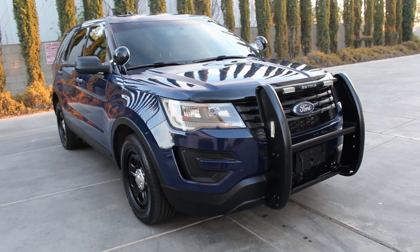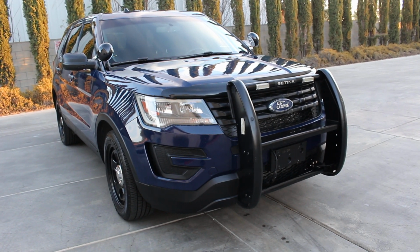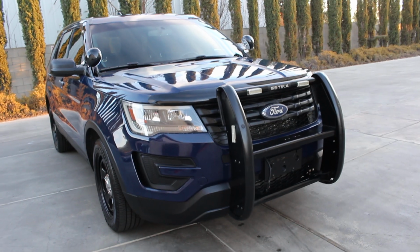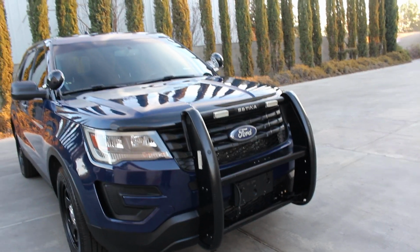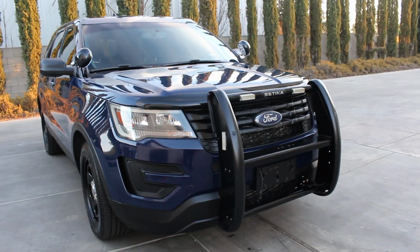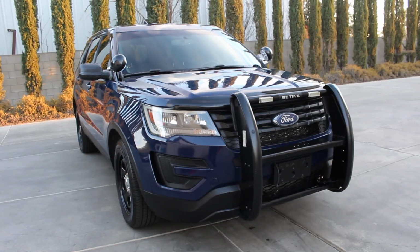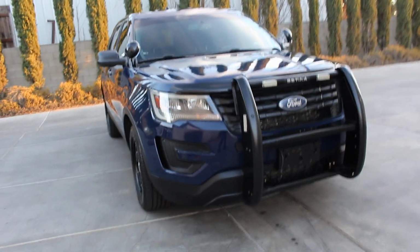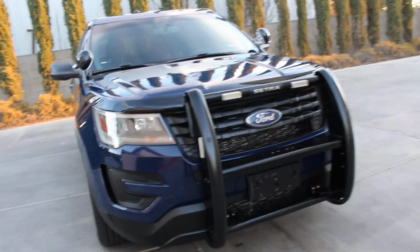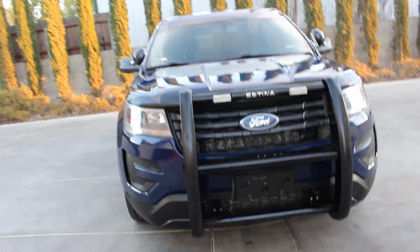Also, I did have a Cetina Nevada Highway Patrol push bar reinstalled on the vehicle, and I was able to find one of these push bars through one of my sources out there. Ryan Lunch, thank you very much for providing me with a complete push bar on this unit. I told you I wanted to give her the original look, and you had it. Also, the bumper covers right here, they were replaced. You should have seen this vehicle when she first came in, folks. You probably would have run away.